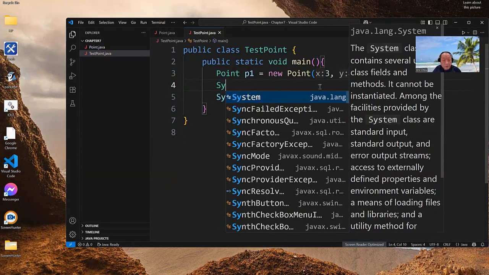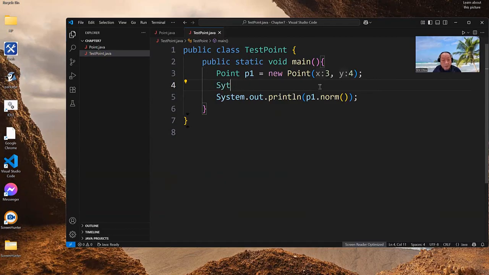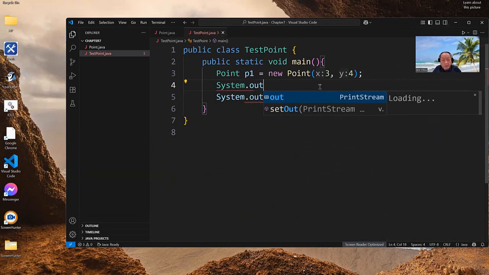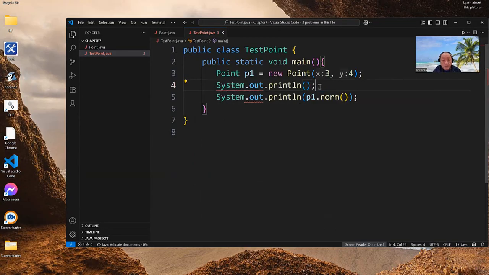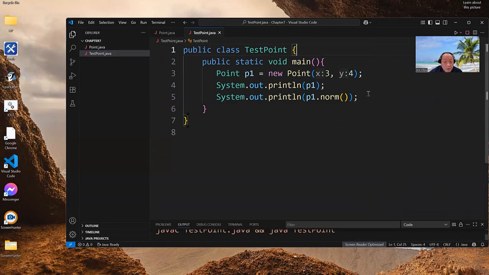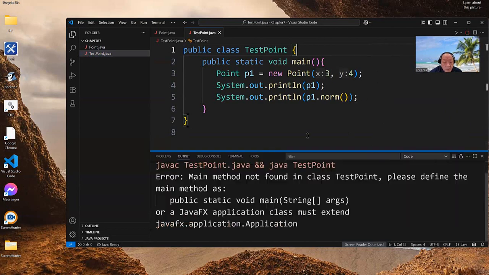Let's also print out p1 as well, and p1 would directly run the toString function. These are what you so far get familiar with, and we directly run it.